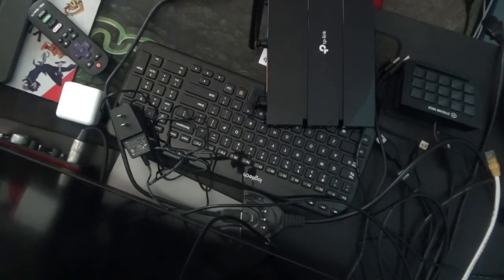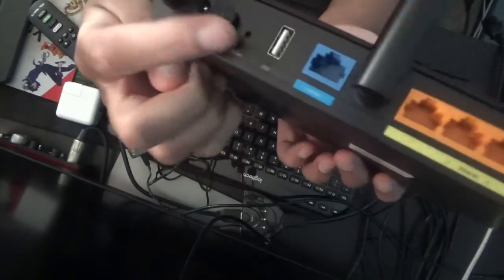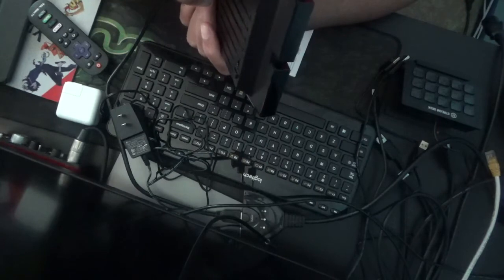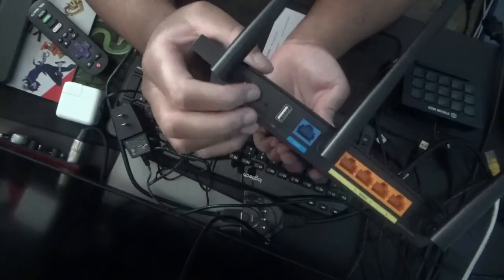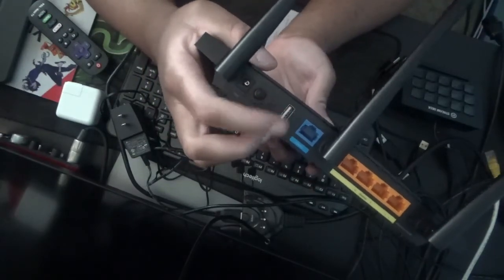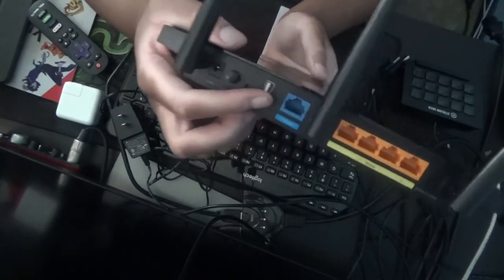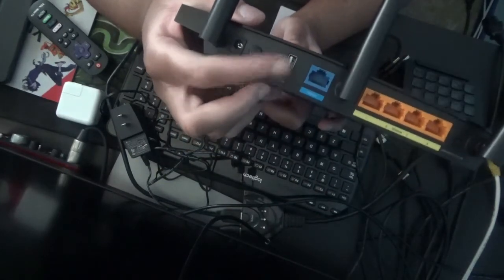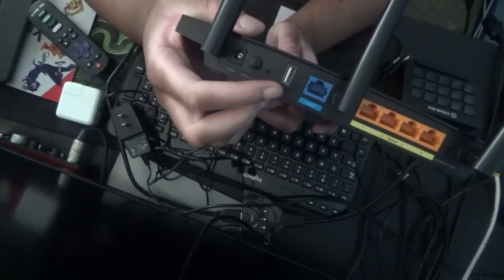Basically, this is what it looks like. It has a WAN port on the back, which is blue. It has 4 LAN ports, which are the yellow, the orange. And it has one USB port. So if you decide to hook up a hard drive, it will act as a NAS. Yes, it's not the fastest NAS. You might as well just get a better NAS at that point, or get an older PC and build a better NAS than hooking up a USB drive like this.